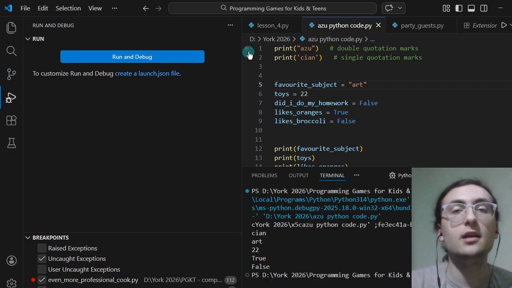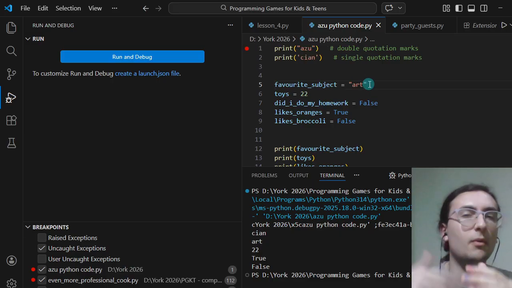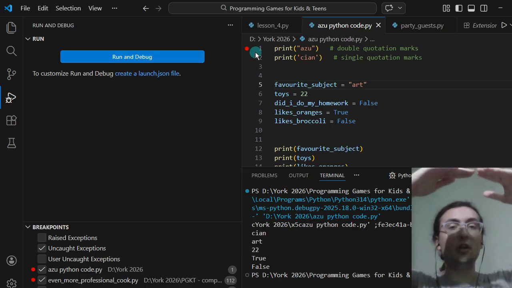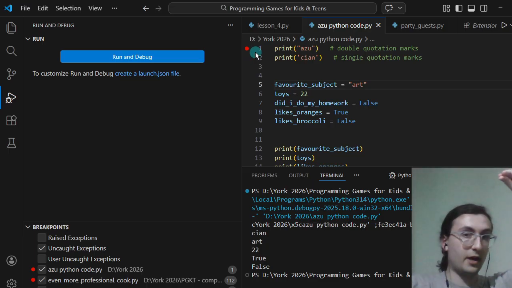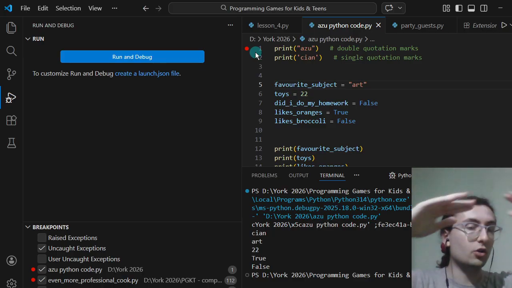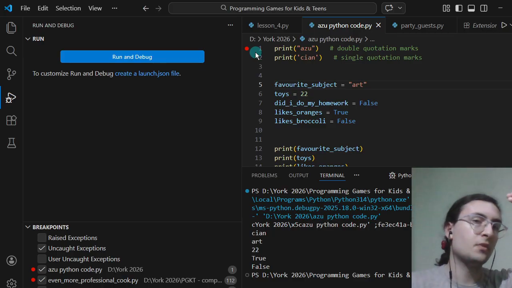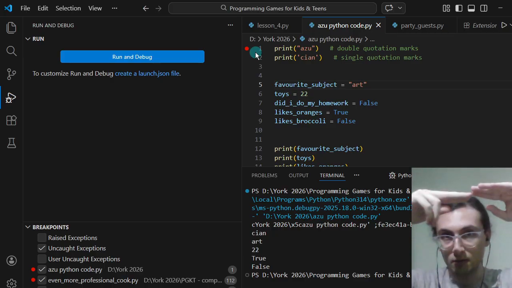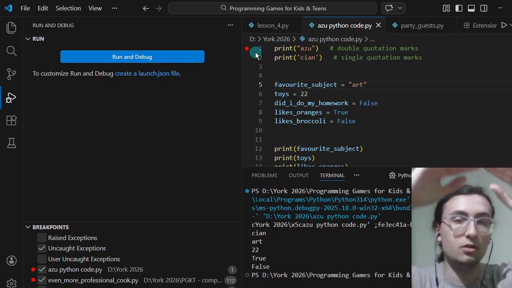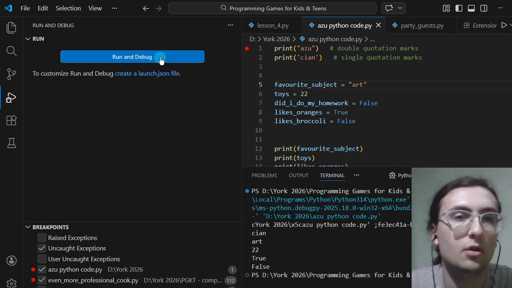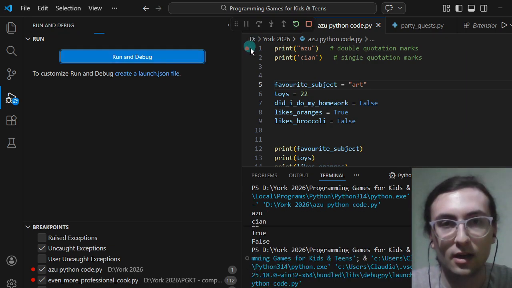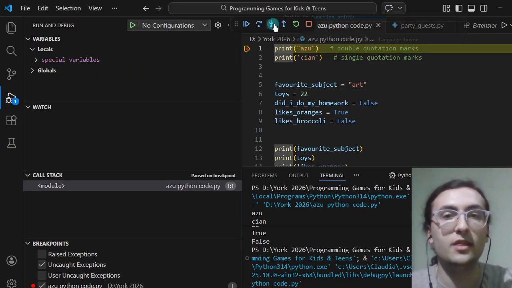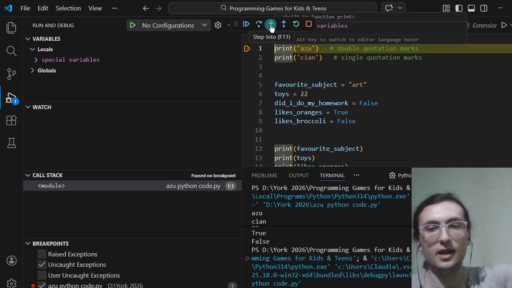Esto que se llama un breakpoint, lo vamos a poner arriba del todo, no nos vamos a poner a meter bien de lleno en qué es, pero lo vamos a poner arriba del todo y la idea es que va a correr desde donde está el punto rojo para abajo. Ya no va a correr todo el código, solamente desde donde está el punto rojo para abajo. Okay, actually it will run all the code, but we are only going to see from the red dot all the way to the bottom. So run and debug, now that I have the red dot here, the breakpoint. Okay, and now with this arrow, we can go line by line, okay?